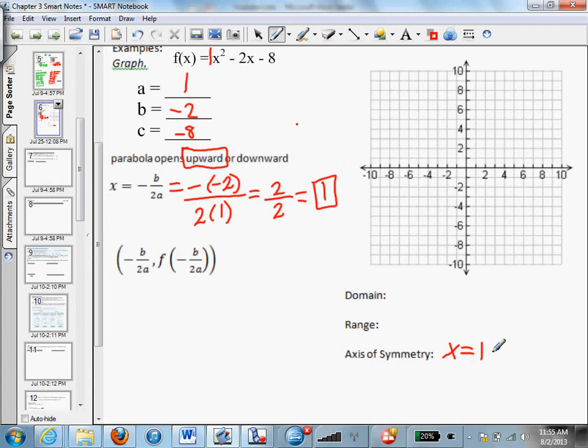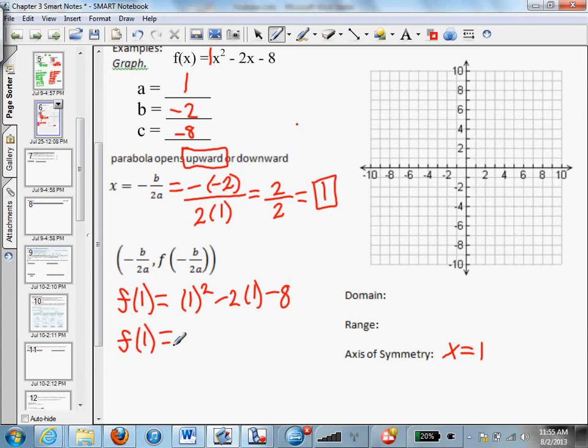Okay, now let's take what we have and plug in for the function at 1, which was our x value. So every x that appears in the original function, let's replace with a 1. So we're going to have 1 squared minus 2 times 1 minus 8. Let's go through and simplify.